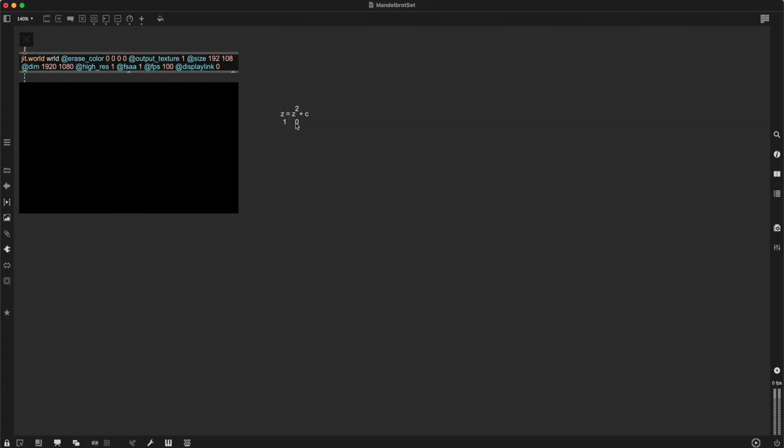So the Mandelbrot set is then defined as the set of complex numbers C for which this iterative process doesn't diverge. So in other words, if the values go to infinity, it's not part of the set, and if the values stay within a confined area, it's part of the set. I won't go deep into the math here, so if you want to dive deeper, I'll put some links into the description. What I'm mostly interested in is that we can generate some pretty pictures with this process.